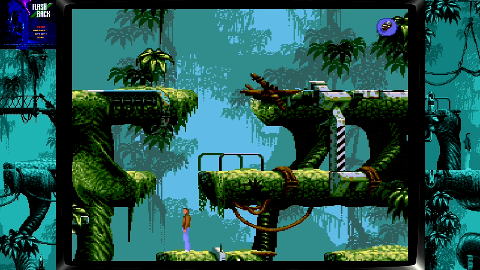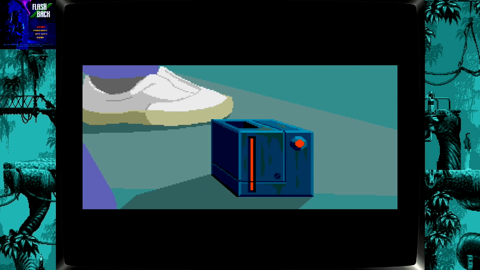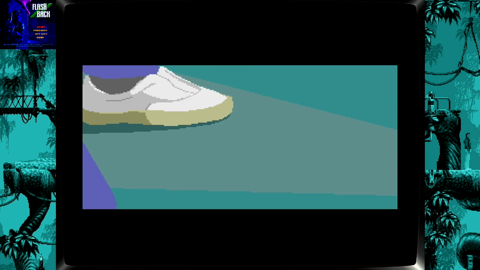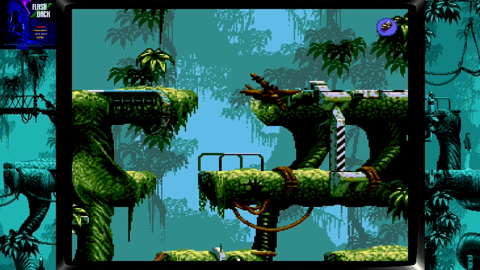In terms of our button mapping, we've got our joystick, which is going to be your left, right, and down, and then up is also going to act as jump, but what the developer has gone ahead and done is he's also mapped the C button to act as jump too. Now, it's important to note you cannot jump while you're running, so you do have to let go of the joystick when you press the C button or the up button to jump.